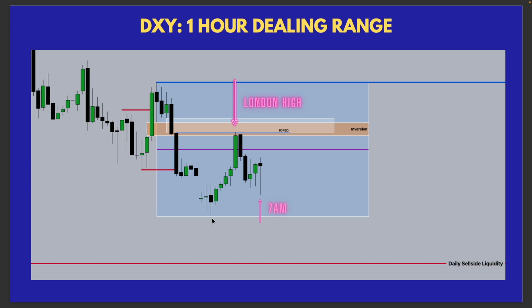So we retrace back up above this purple line, which is equilibrium of this hourly dealing range. We retrace back to a premium to some random area? No, look, this orange box, that's another inversion on the hourly. Just like the 4-hour, this SIBI is overlapping this inversion. So it's already had what? Buy side delivery and sell side delivery. Have we met our sell side objective from the higher time frames, those daily relative equal lows? No. So this is exactly what we want to see.